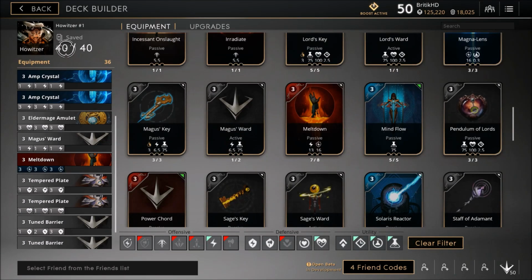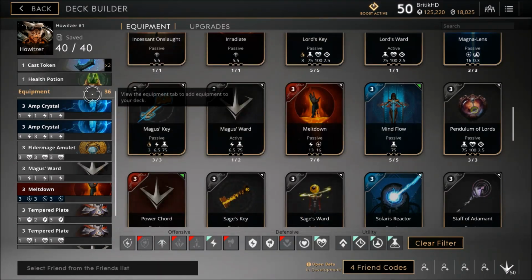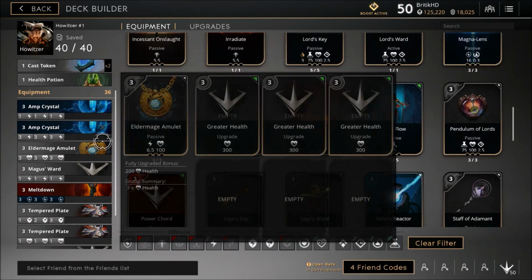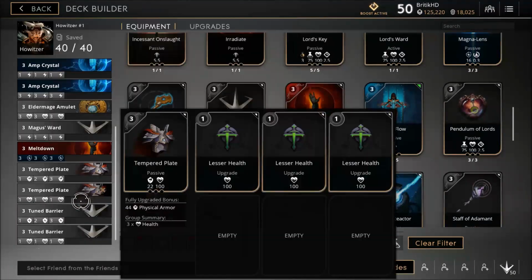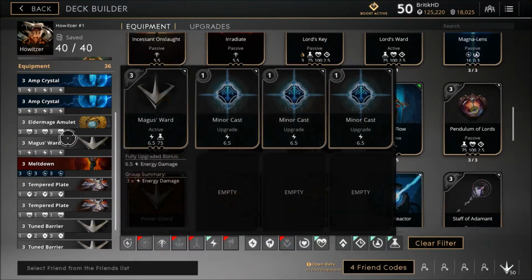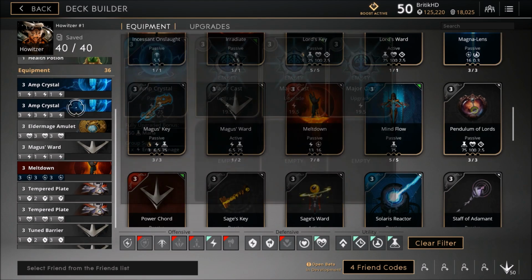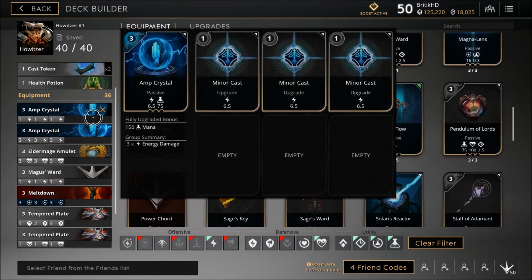And there we go. 40 out of 40. Perfect deck. We got 6 cards. We got max CP utilized. And boom, we've got our early game cards that are 6 points in total. We've got our mid game cards that are 9 points in total. And we have our late game cards that are 12 points in total. And there is your Howitzer deck.